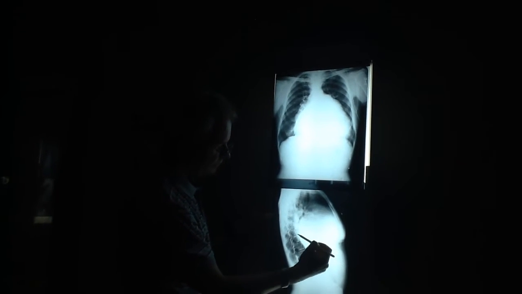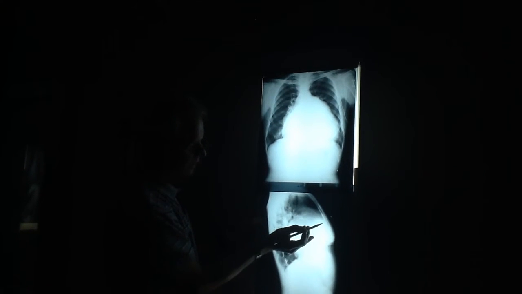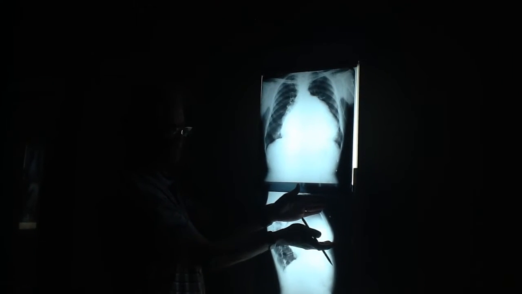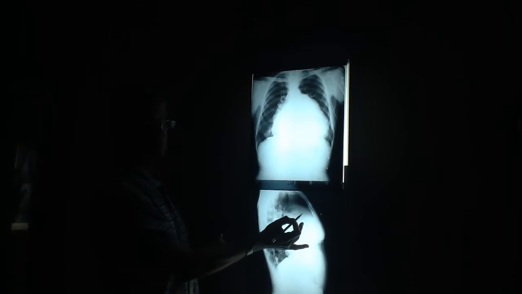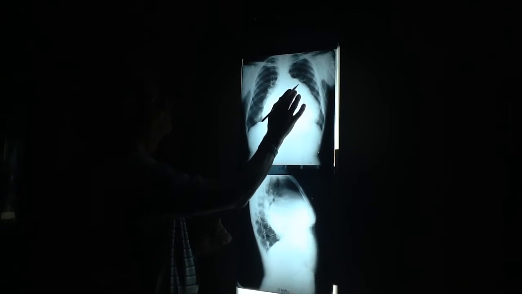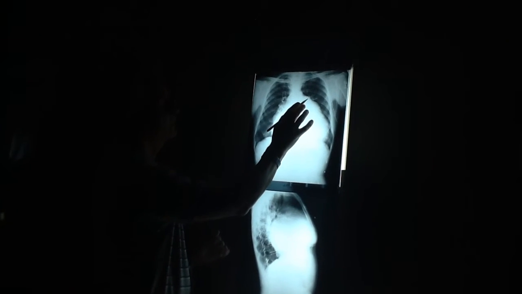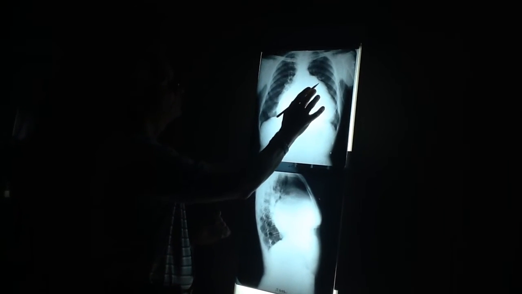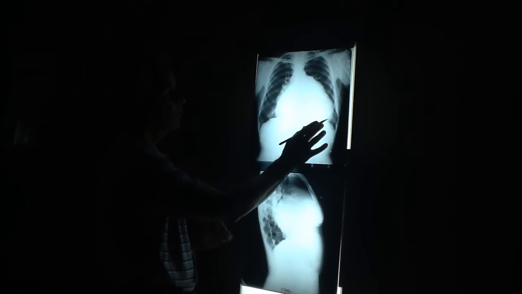You see this back here? Left atrium. Huge. And look up here. The heart's halfway up on the sternum. Right ventricle. Left atrium. 1, 2. Look how big the pulmonary artery is. 1, 2, 3, 4.